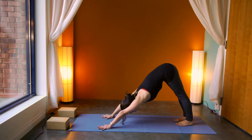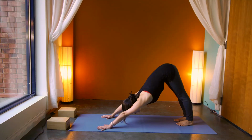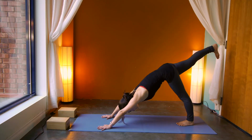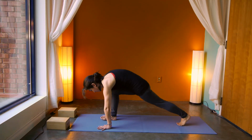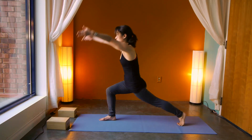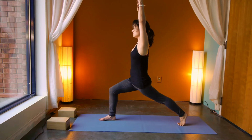Really pressing the floor away with your fingers, with your palms, reaching your sitting bones back towards the wall behind you. Floating the right leg high, three-legged dog, really keep the hips square here. So allow the right hip to continue to move down towards the floor. And then bring the right knee forward, setting up for crescent lunge, rooting down through your feet. On your inhale, reach the fingertips up towards the sky, high lunge. So your body weight is in between both legs here, pressing the left heel back towards the wall behind you.